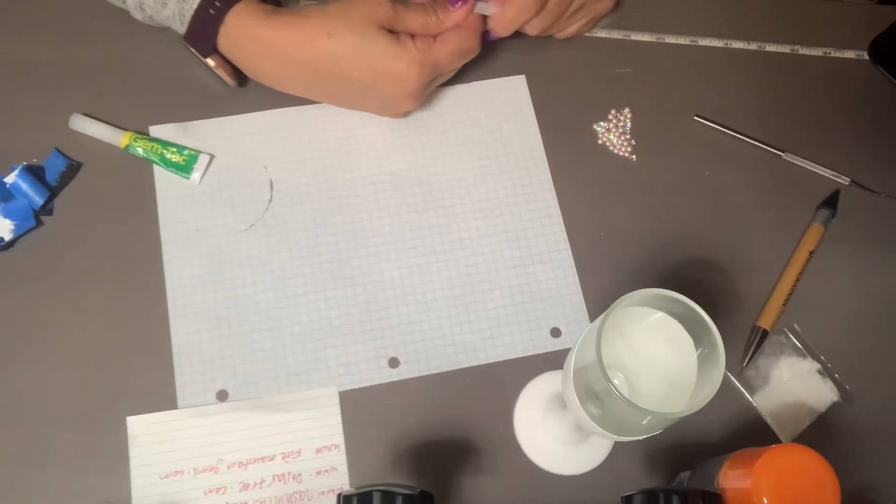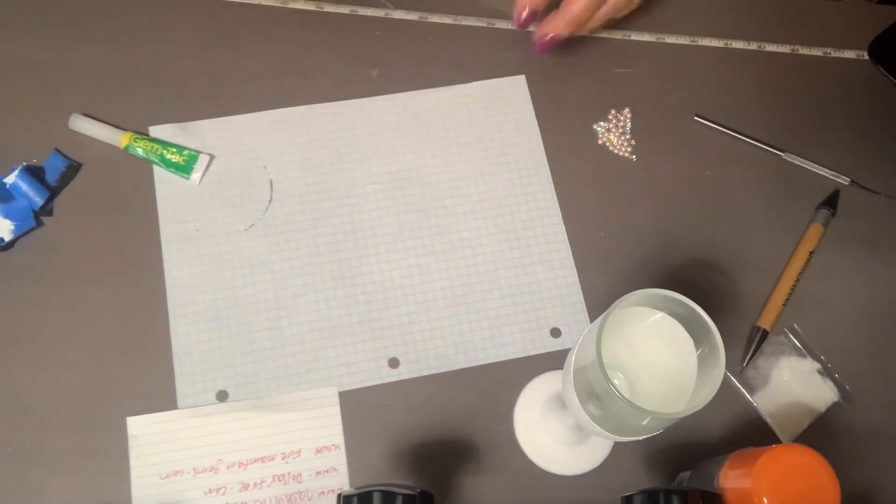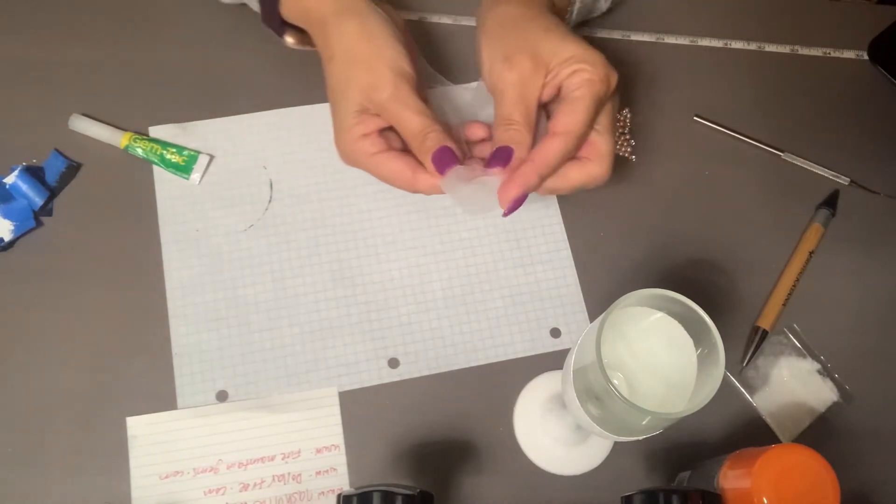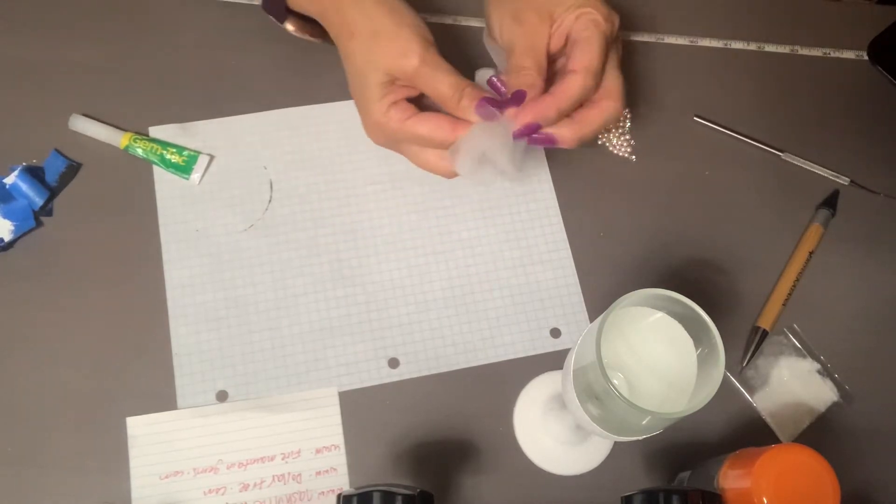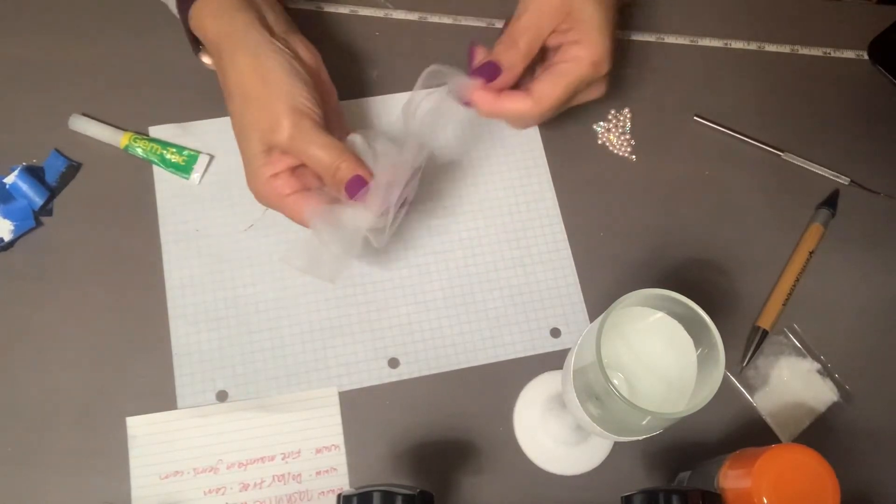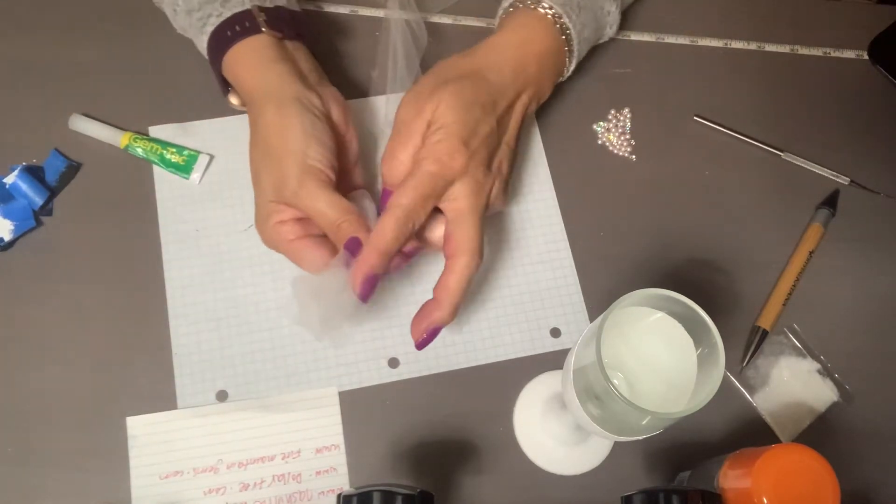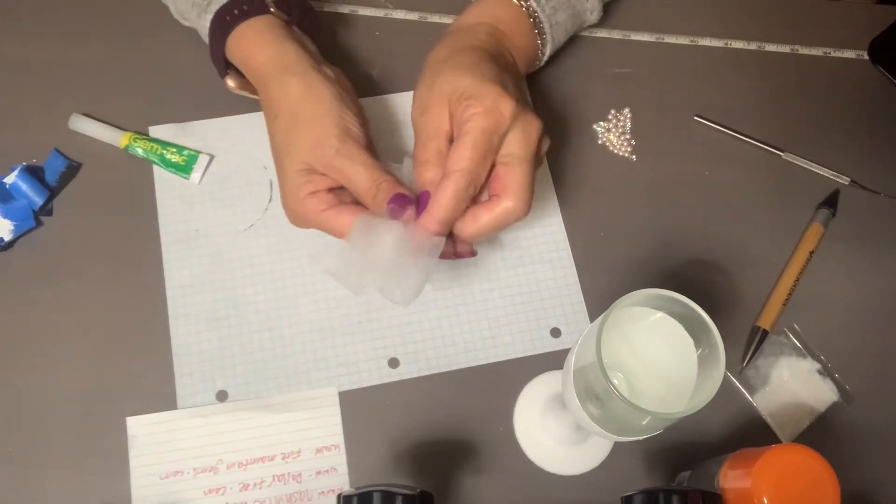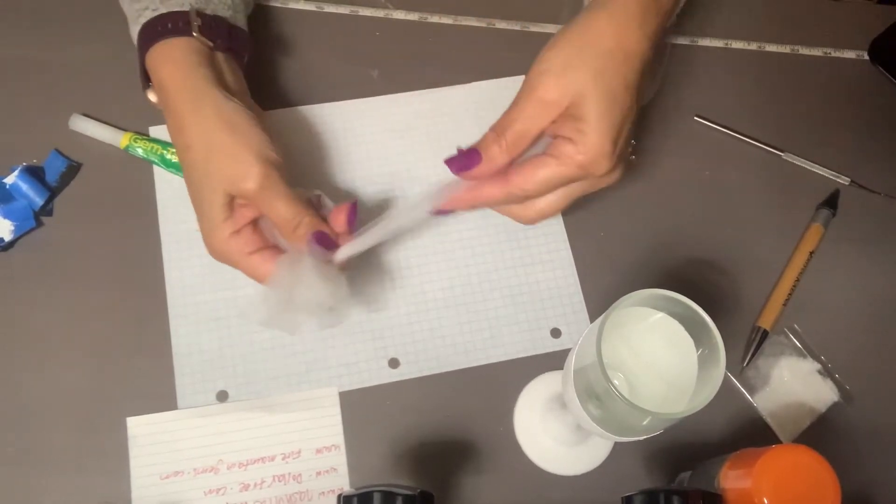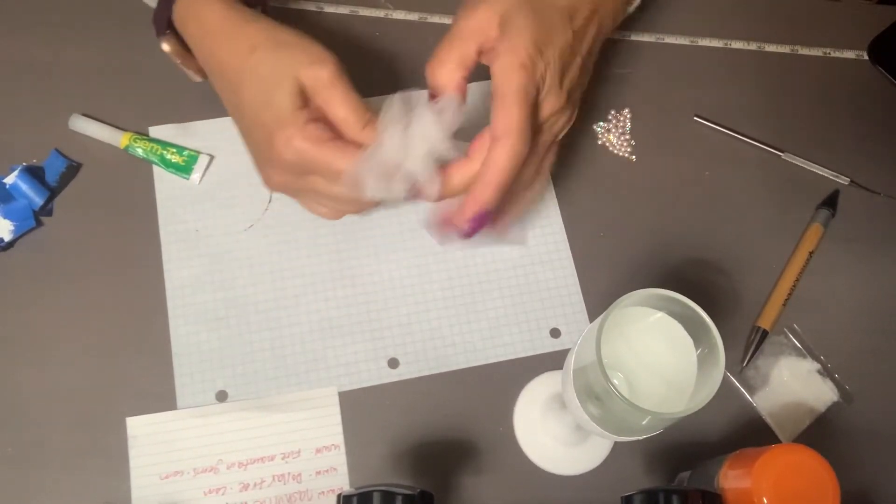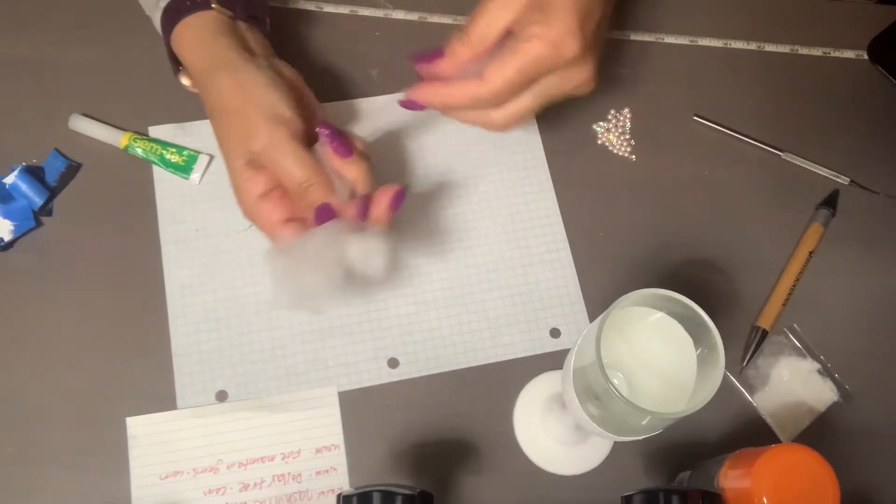Nashville and Fire Mountain require that you have a resale certificate, but it is worth it. Especially Fire Mountain Gems, they have four different prices, so depending on the amount of beads or things you use is the price that you get. So we're going to go ahead and make six small loops in each side. So you're just going to be doing this is three, four, five, and six.